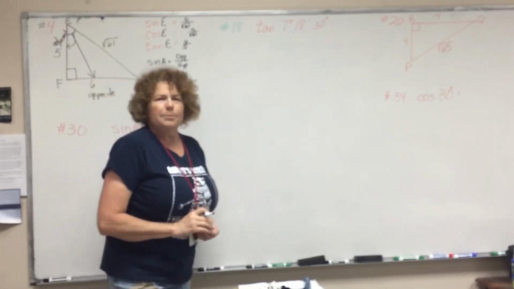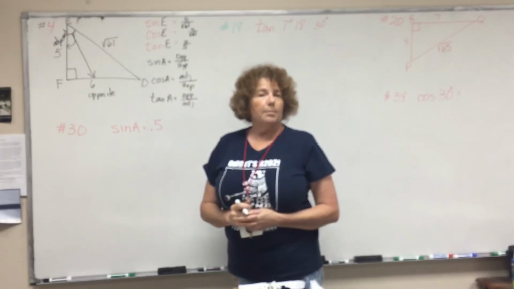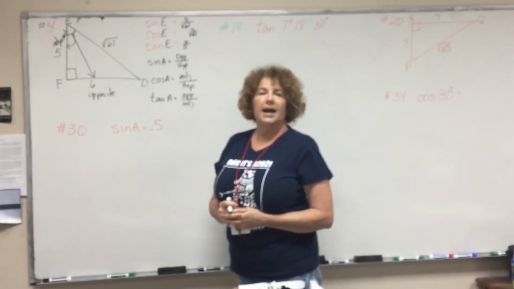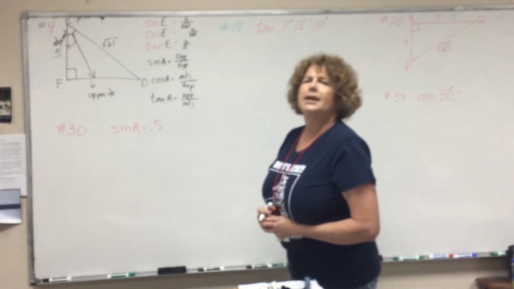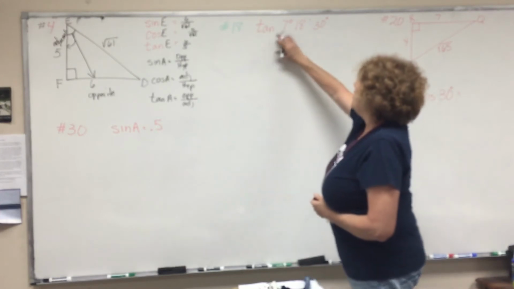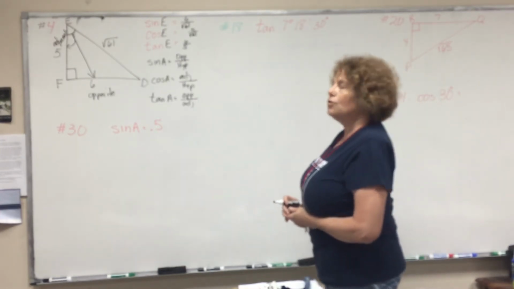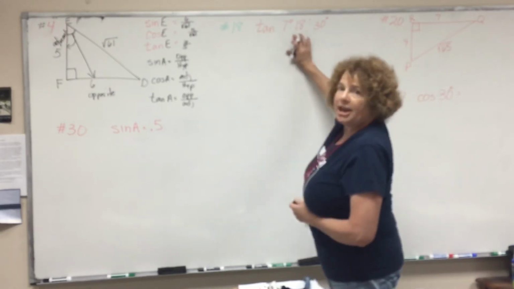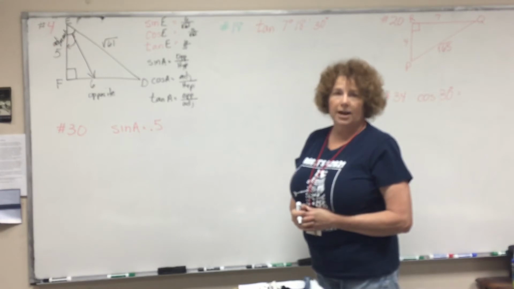Jump to number 18, because the other ones are all fairly good forms of this. Just remember SOH CAH TOA: sine is opposite over hypotenuse, cosine is adjacent over hypotenuse, and tangent is opposite over adjacent. This, however, throws in something you probably haven't seen either ever or since grammar school. We need to change this into plain old degrees with a fraction to plug it into your calculator.